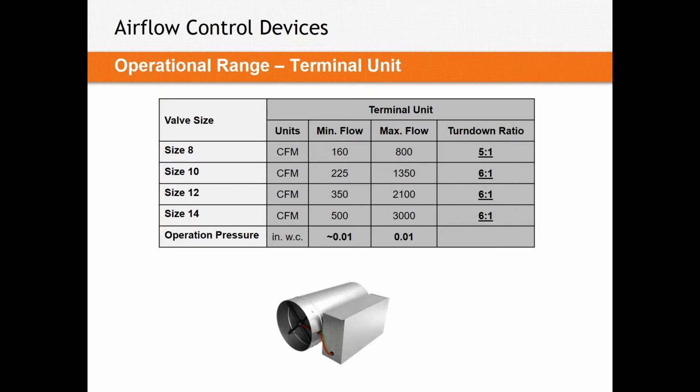But I want to compare and contrast for you kind of the sizing and really the pressure drop between these three types of devices. So what I pulled up here is very typical information on, let's look at the size 8 box. If you look at your standard single duct terminal, a size 8 can typically go down to about 150 or 160 CFM and might max out at about 800 CFM. Now, if you look right down at the bottom, that can use extremely little pressure. At 0.01 inches of pressure, you can achieve that maximum airflow rate of 800 CFM.